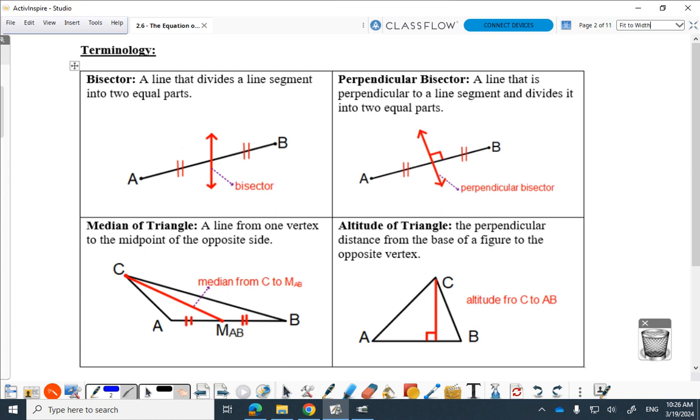We need the term bisector. And a bisector is a line that divides a line segment into 2 equal parts. We've got a nice picture there of what a bisector is. There's AB, some line segment, and a bisector goes right through the middle. It doesn't make any comment there about what slope it's at. It goes right through the middle of the line. Bisector. Actually, I don't mind memorizing this one. Two, like bicycle, 2. You know, like it seems to fit.